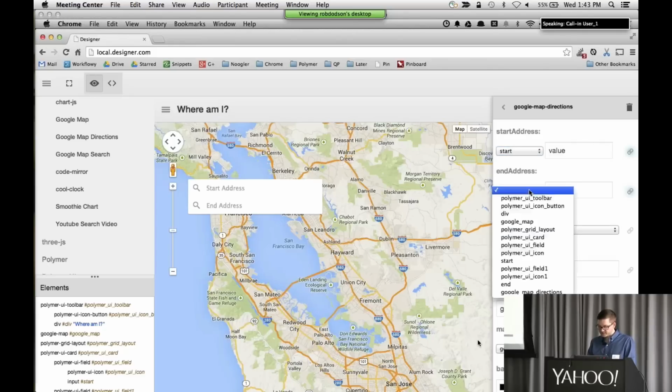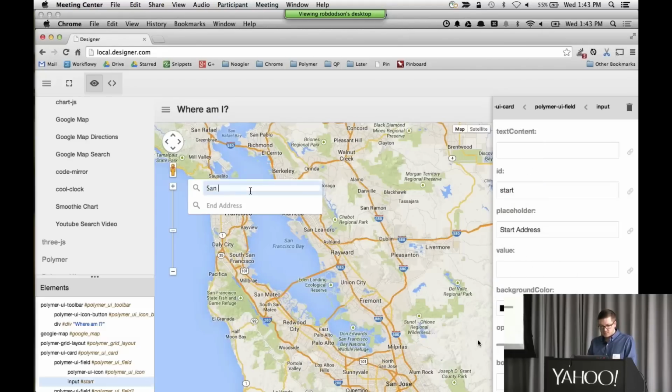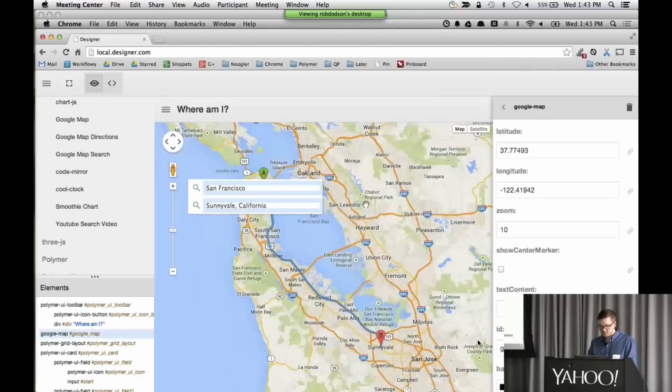Bind its end address to the end element's value. And now I can type in an address, and I can cross my fingers that this is going to work. Where are we? Sunnyvale? Sunnyvale, California. And boom, I get a route.